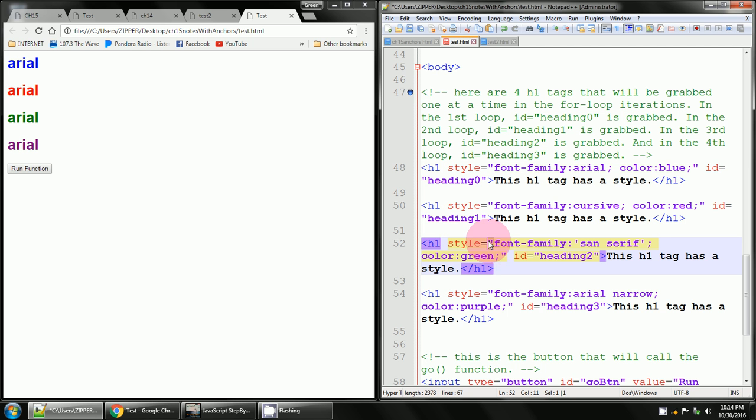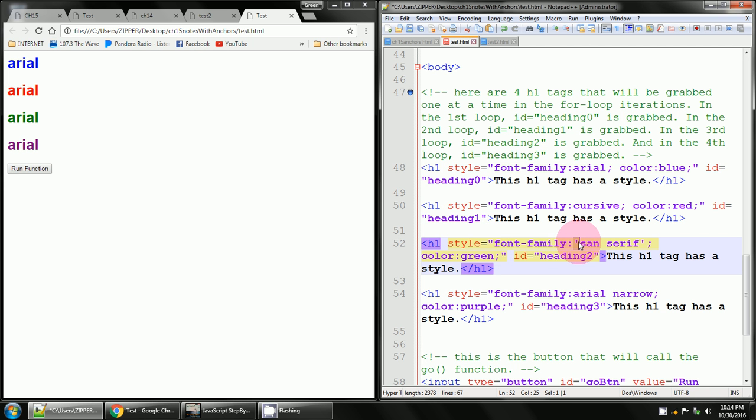Since style is enclosed in double quotes, this has to be enclosed in single quotes because you have to alternate your double quotes and single quotes so that the code is read properly, that this is what's quoted and doesn't get confused and think this is what's quoted.